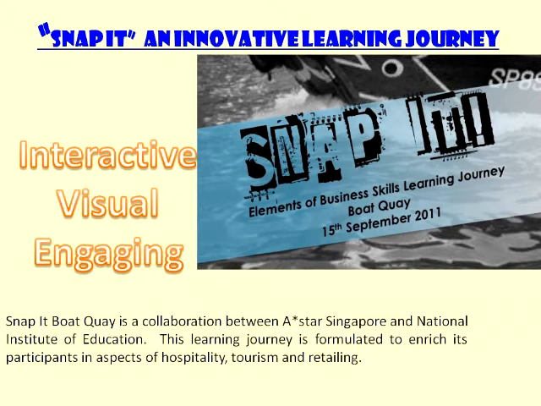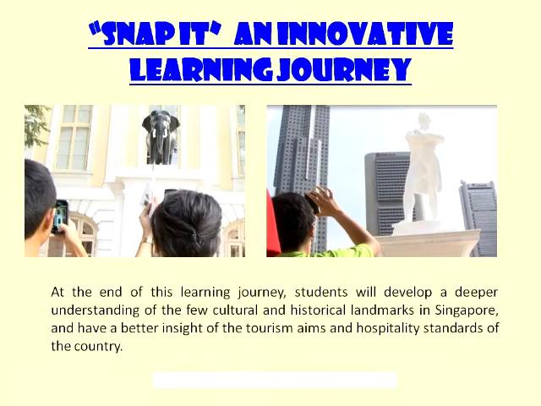So A-Star developed the app for me, and the app was announced last night. I think they went on the, what do they call it? The Battle for Singapore, right? They used the app for the Battle of Singapore, and I used the app for SNAPIT at the Boat Quay. So what we did was we combined the use of the app that A-Star did for me as well as the Google Goggle that I learned from the CEL team. So if you snap Sir Stamford Raffles, they will recognize it and boom, from Google, they will give all the information about Sir Stamford Raffles.